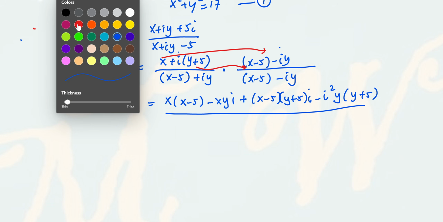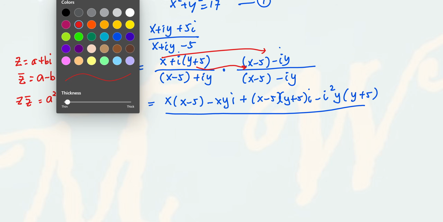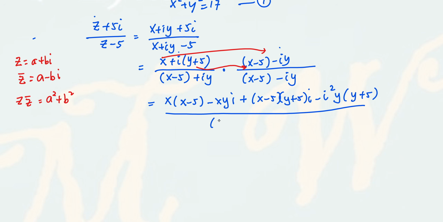Now we have a formula here. Complex number, let's say complex number is a plus bi. The conjugate is a minus bi. So when you times both together, that is going to be a squared plus b squared. Then now here I will be getting real part square plus imaginary part square. And at the same time, when you simplify, you should notice that the i square here is minus 1. Therefore, end up with plus here because minus 1 times minus.